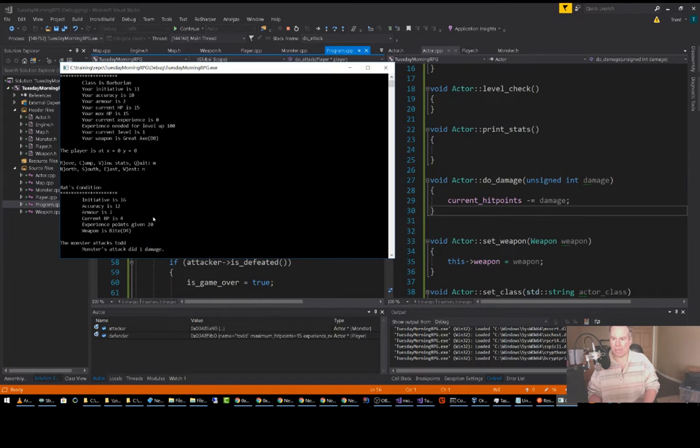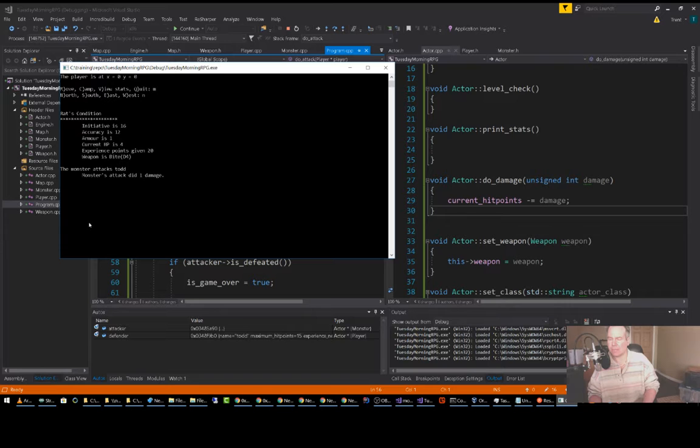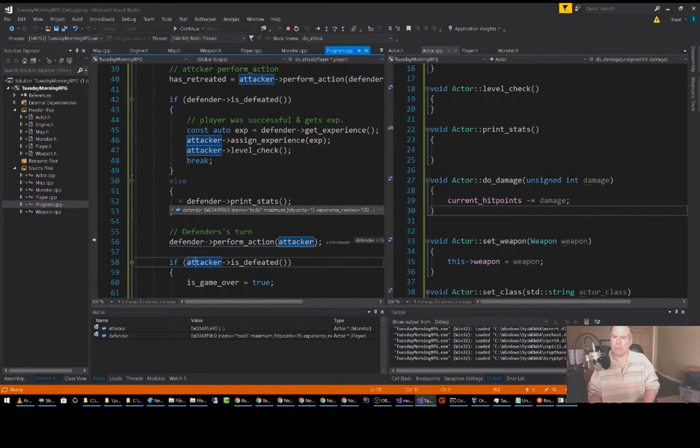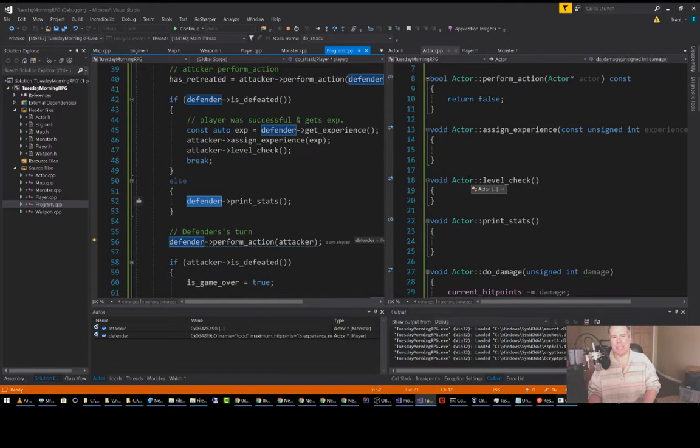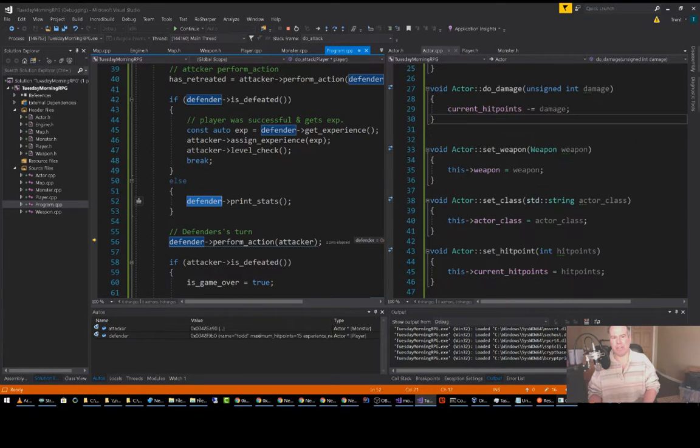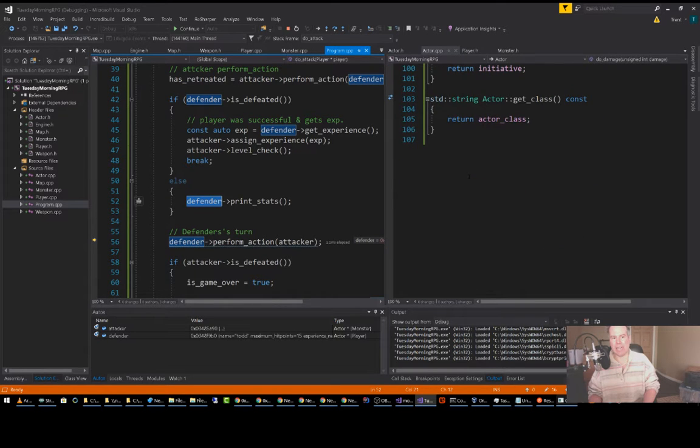So if we look on here, we can see print stats. That was interesting. Yeah, interesting. We have a little bit of an issue here where our print stats isn't overriding.